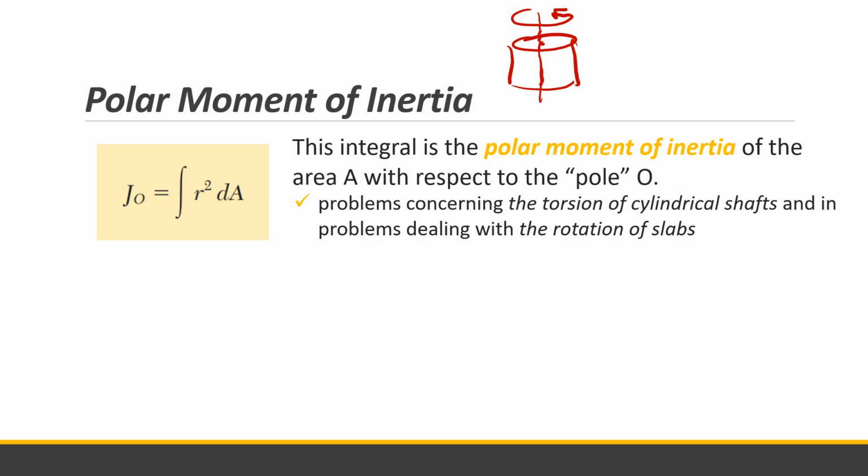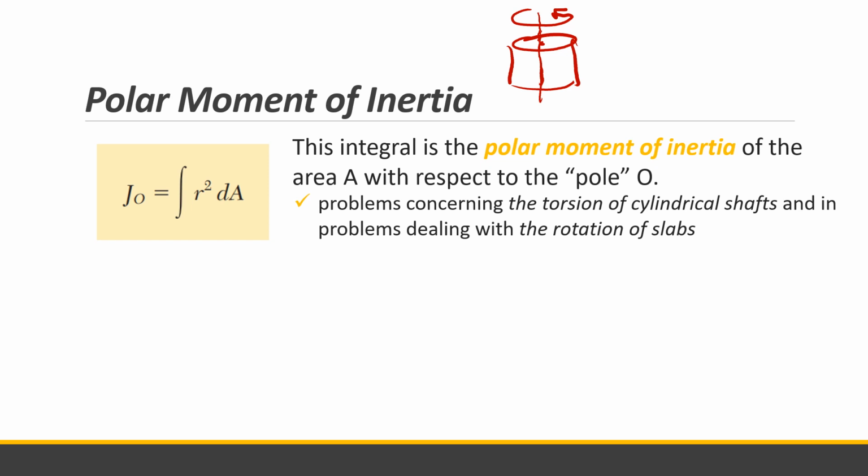And also, in a building, there are different forces: there is bending, there is compressive, there is tension, and there is also torsion. So that is the torsion. It is like a moment on the surface. So this torsion is present in cylindrical shafts, and also in slabs there is rotation of slabs, meaning the torsion.